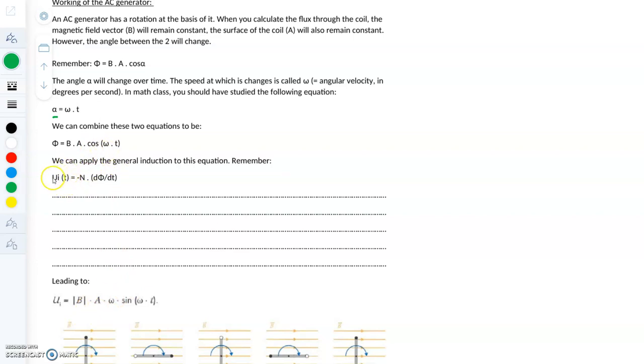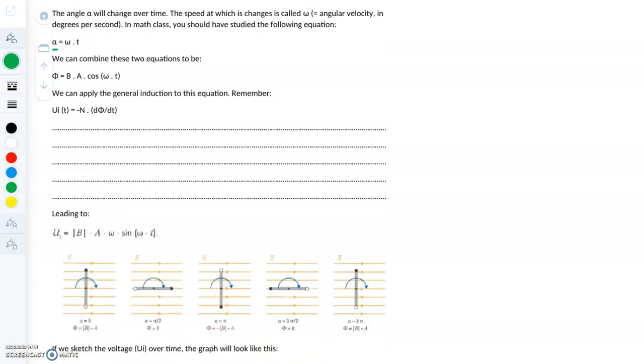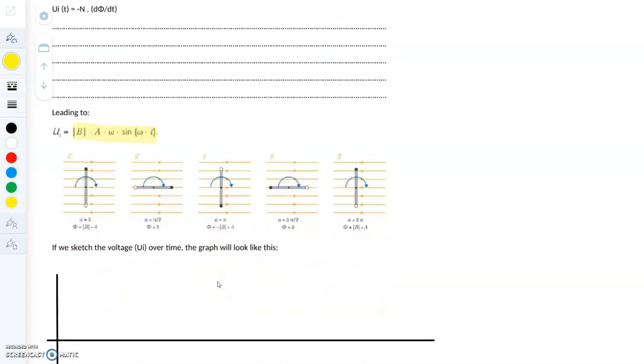And we also know that the induced voltage is negative the derivative of the flux function times the amount of coils you have in the whole thing. I'm not going to get too much into it. It's more important for me that you see that this is the whole function. Now, you have a function within a function, technically, which is very mathematical, which means you have to put the derivative of your inner function inside of the original derivative. It'll make more sense once you get there in your math class, right?